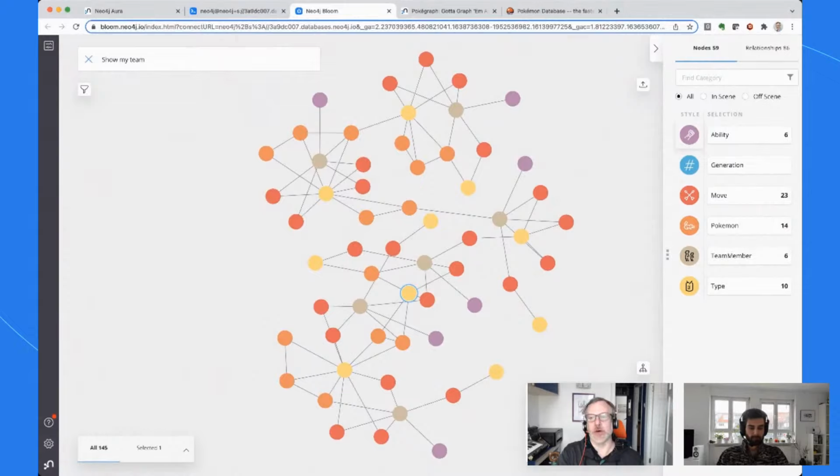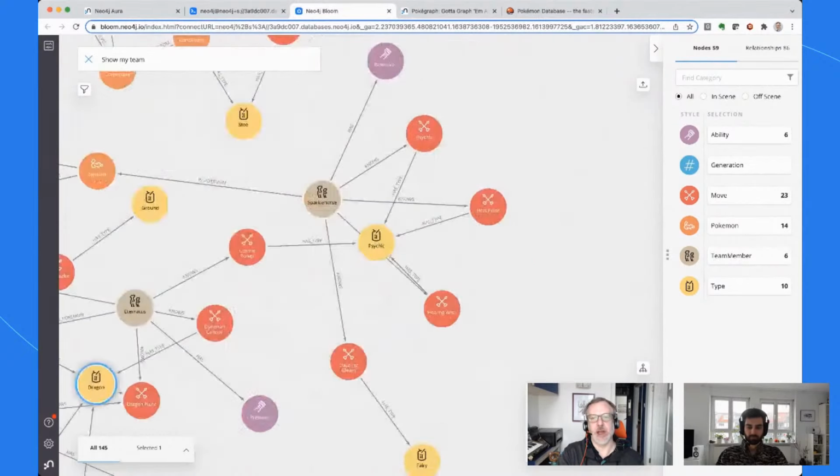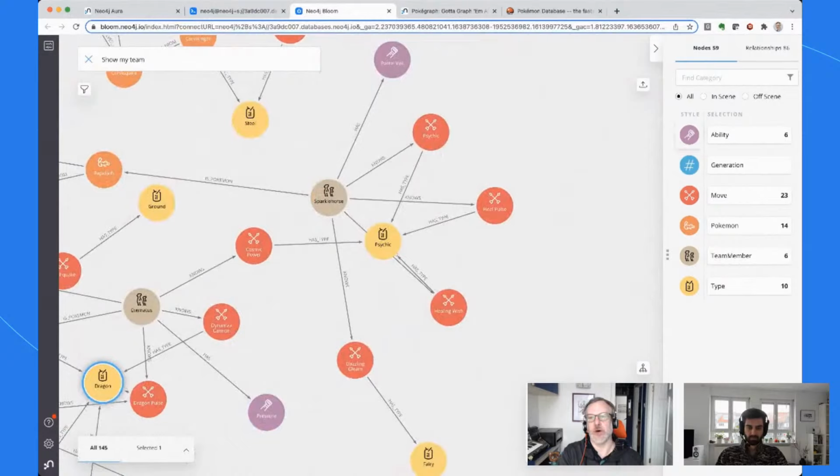Just to give a little bit more of a tour of Bloom, if you haven't seen it before, here on the right is where I've defined some of the attributes of the graph that we're viewing. So I've given all of our nodes an icon to help us visually identify them a little more clearly. It's quite useful if you have business users viewing complex graphs. It's nice to have everything color coded and with an icon to make it a little easier to know what's going on.